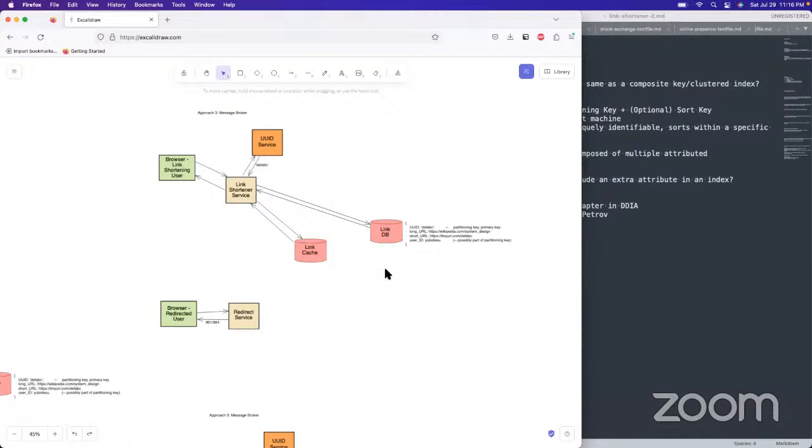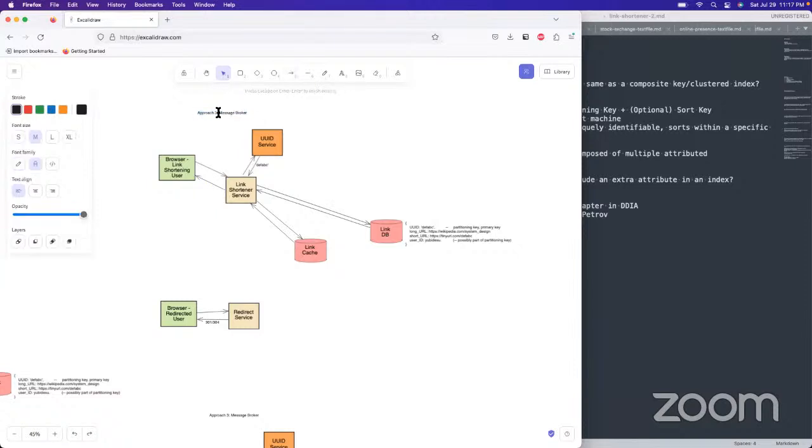I have no idea why I thought it would be weird to, you'd of course first want to have it in the link DB. And then if you had the partial failure over here, I think you would end up having to retry the whole thing, because it would assume that you had a fault. You might return a 50X if this one fails, or you could just give them a 200 OK, because if you put it into DynamoDB, you can still do your retrieval. You'll just get a cache miss. But for whatever reason, I didn't like this as much.